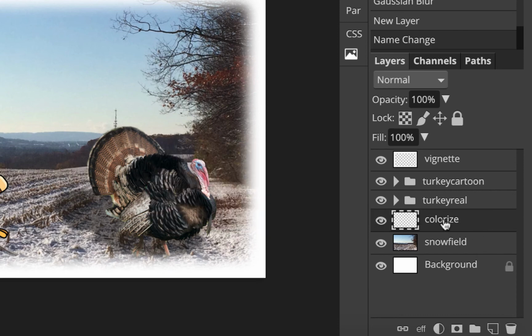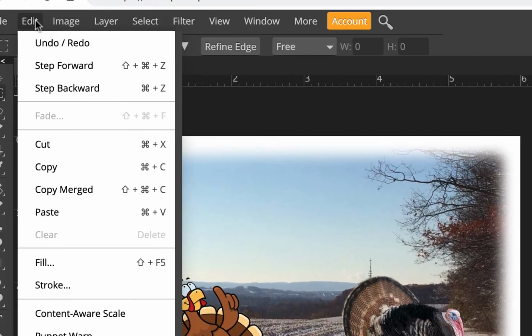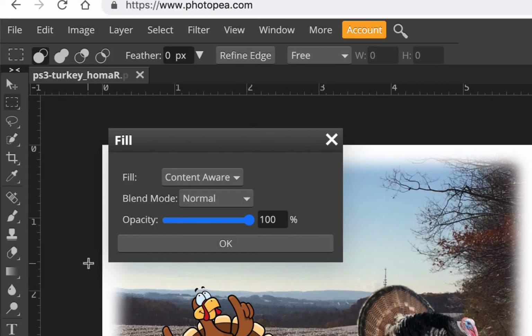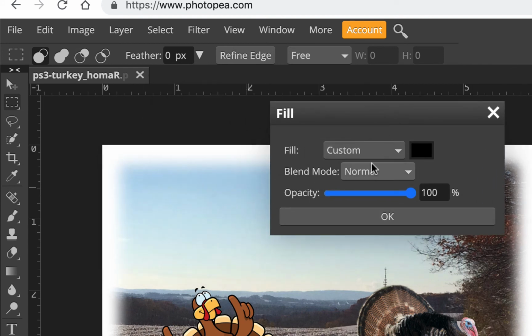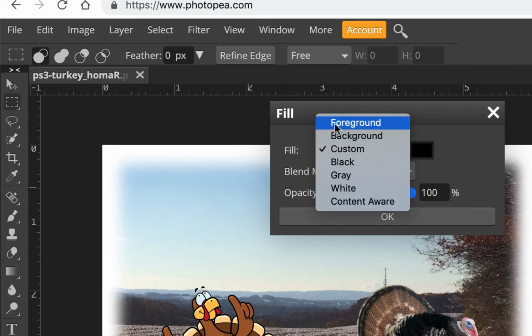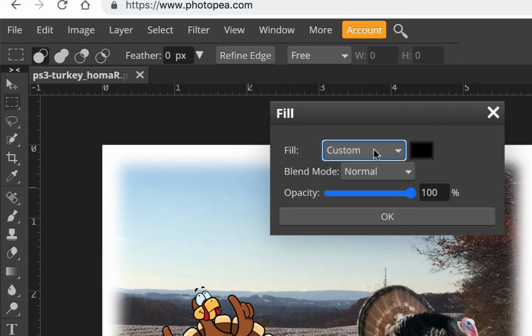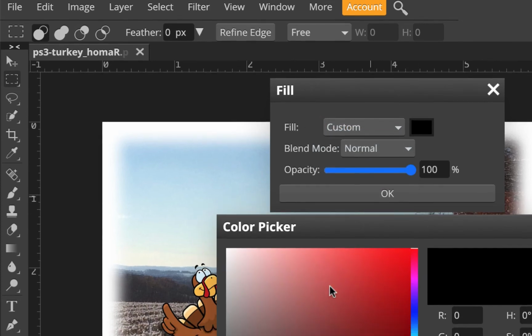Now, we're not going to do a whole lot here, but I'm going to call it Colorize. Now, there's nothing on that layer. It's transparent, has a little checkerboard. I'm going to fill it with a beigey color. So I'm going to go Edit, Fill, except it won't give me options, foreground, background, custom, or whatever. Now, what we're going to do is fill this, except instead of choosing from foreground, background, we're going to use custom. And if you go over here, you can pick a color.